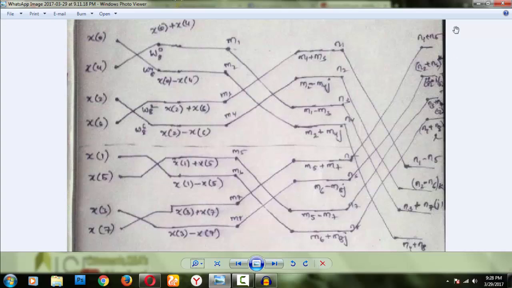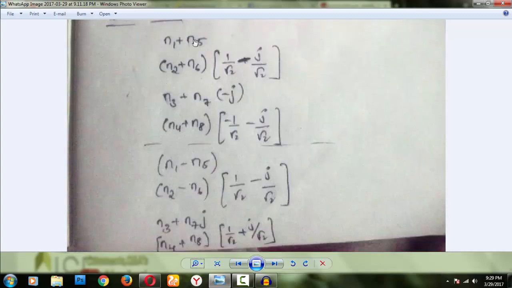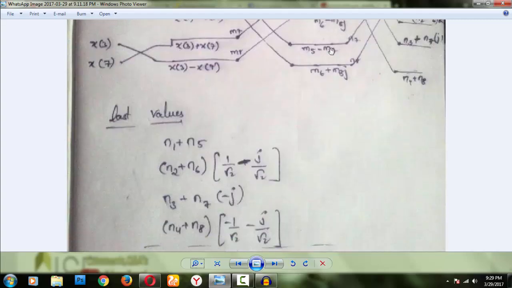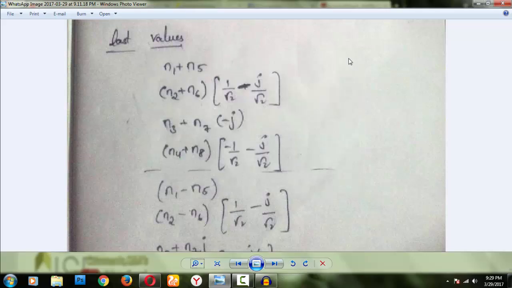We have to learn first about complex addition, complex multiplication, and complex subtraction. Why multiplication? You will see it in the third stage. In the first stage only addition and subtraction of real decimal numbers takes place. In the second stage, addition and subtraction of complex numbers takes place. In the third stage, the last values — for example n1 and n5 — adding two numbers gives a number, since adding two numbers gives another number.